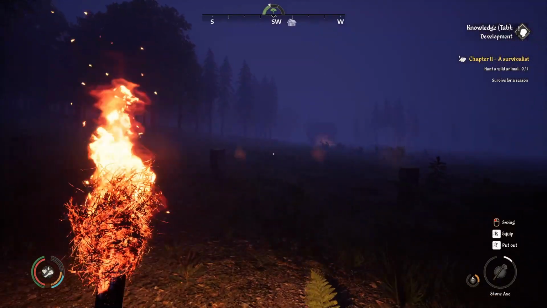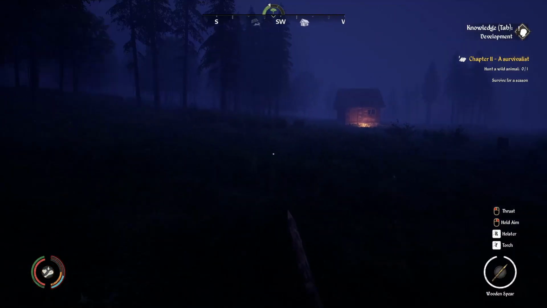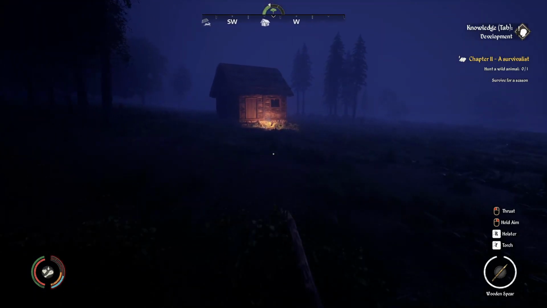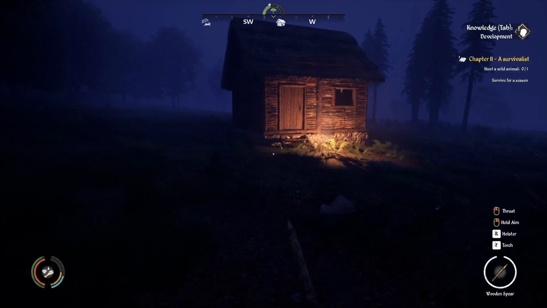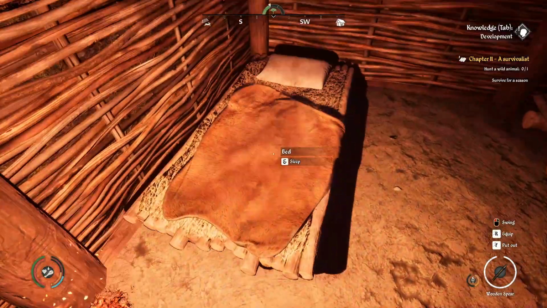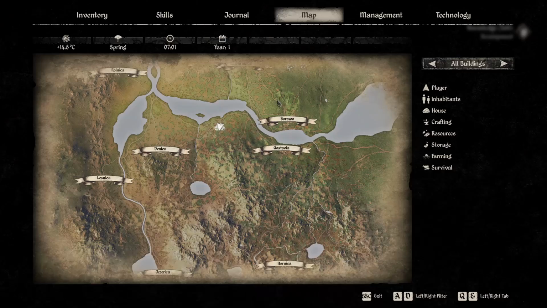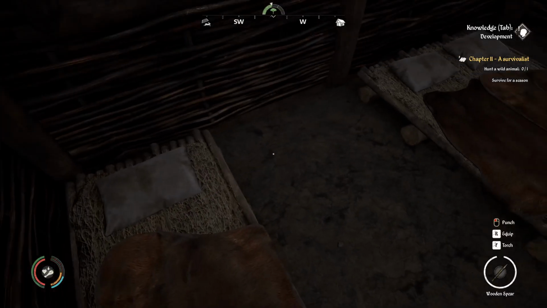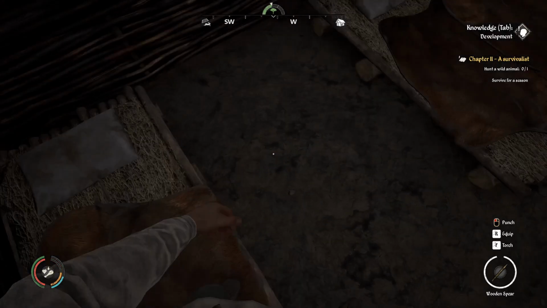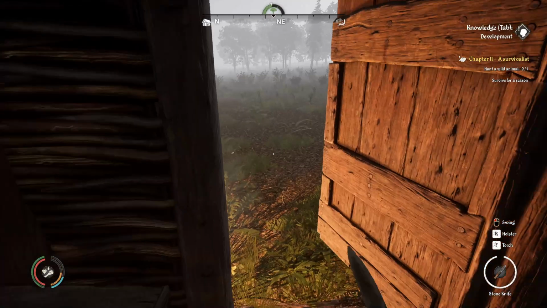So when it told us to make a spear, I think we need to hunt a wild animal then, if we need to make a spear. But it's too dark, so I'm going to wait for morning. So at the moment, let's go back to our house and sleep for the night. It's 7 p.m. at the moment. Sleep available in 11 minutes. What the? Is it daytime now? Oh, it is daytime.